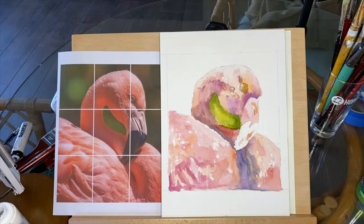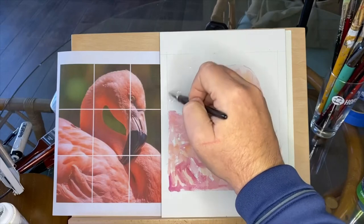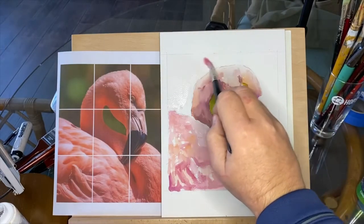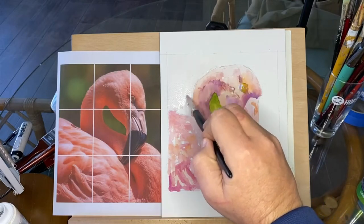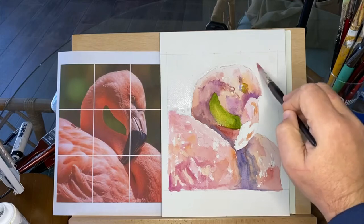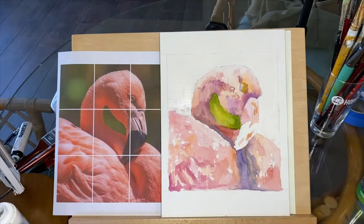All right. Now while we're at it, the rest of the background is really all one piece. I'm just going to grab my bigger sable brush and wet all of this. And it's okay if I go outside the pencil lines on the outside. Really, what's it matter? I'm staying a little bit away from those inside lines so that I can come in tight with those and do a little work if I have to. But this will help me get the paint moving and flowing. And the reality is that I need more paint on my palette.